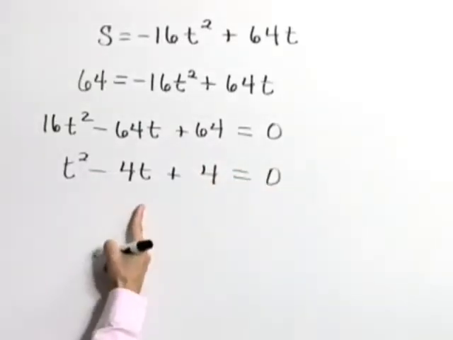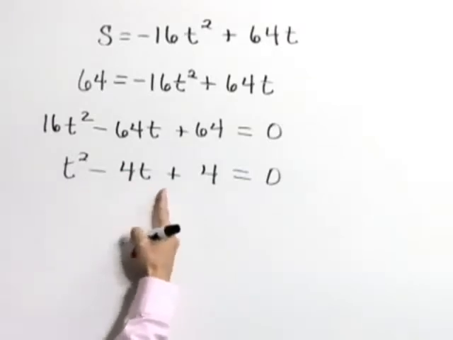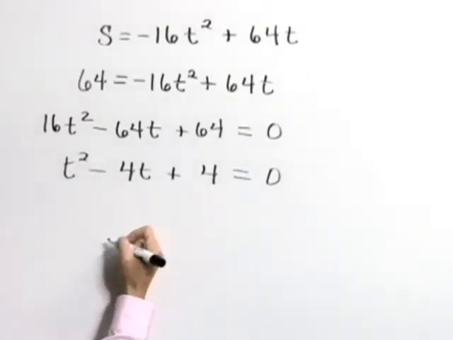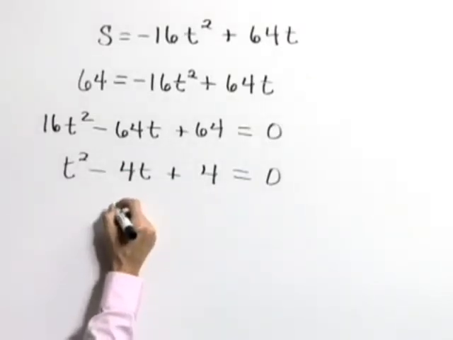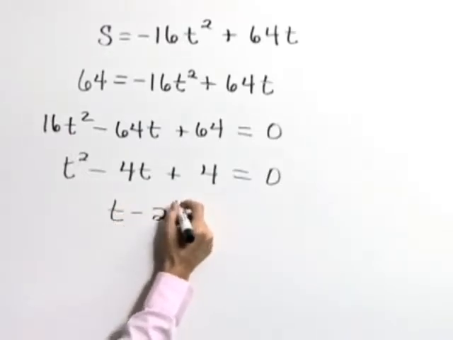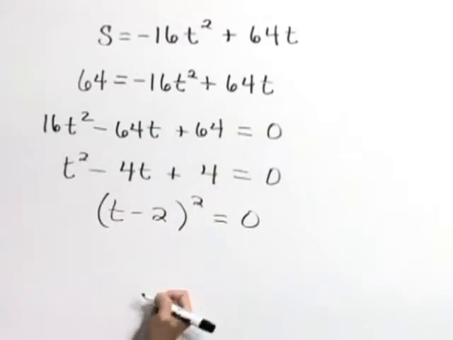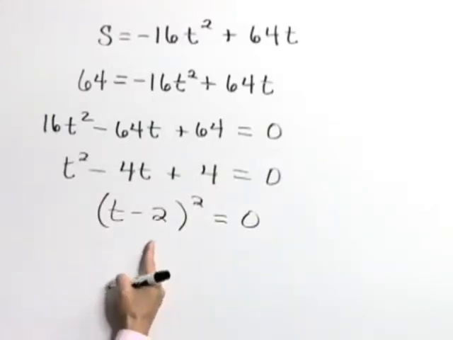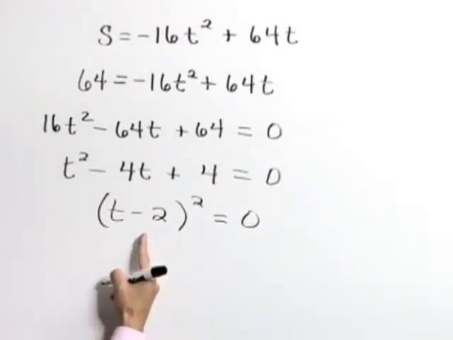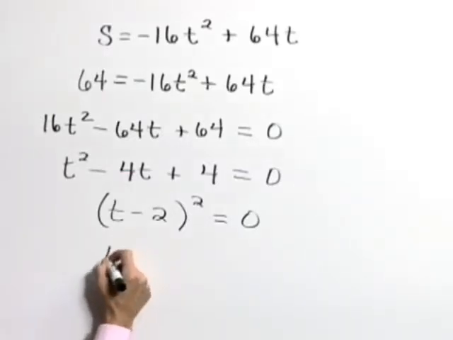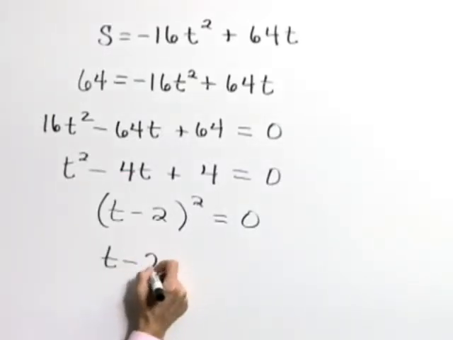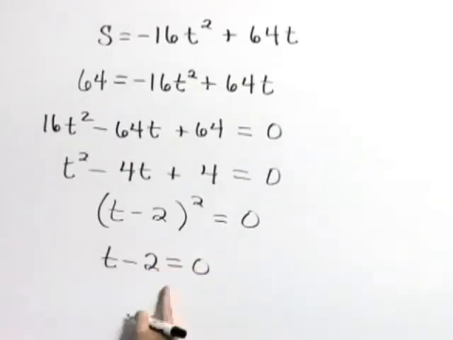Now this is a much nicer form because what we have on the left side now is a perfect square trinomial. And it's going to factor as t minus 2 times t minus 2, or t minus 2 quantity squared. Using our zero factor property, either t minus 2 or t minus 2 is equal to 0, but we only have to write that once. We've got a repeated factor. t minus 2 is equal to 0, so t is equal to 2.